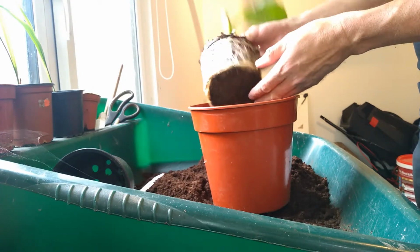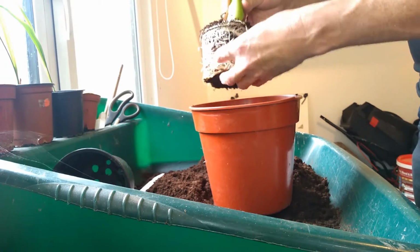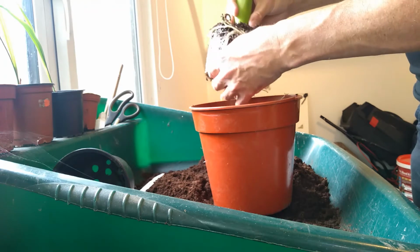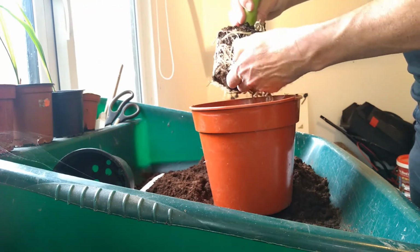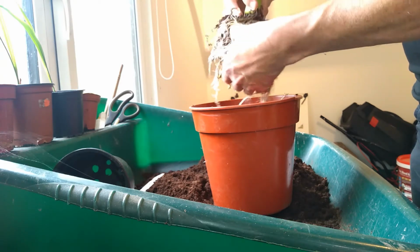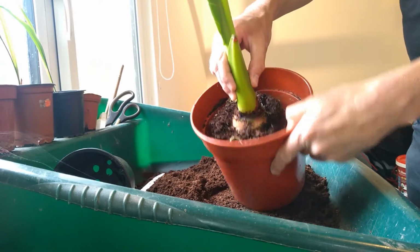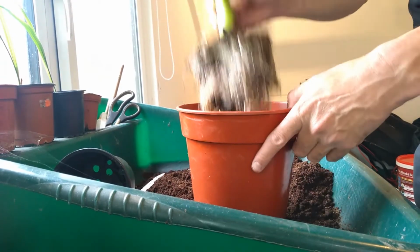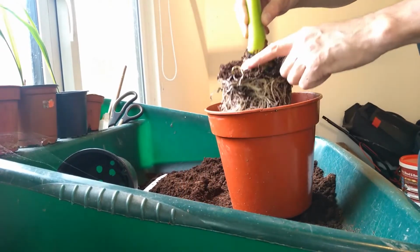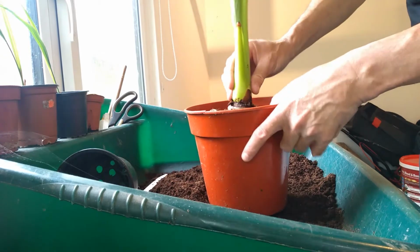As you can see, I've got a fantastic root system here, so I will just tease them apart a bit. You can either use your fingers or you can slice it with your plant label. So obviously I'm just teasing these roots out, just so that they don't keep spiraling around themselves and going round in circles, to enable them to get out into that new compost. So pop that in. It's a little bit low, so I'm just going to put a bit more compost in there just to raise it up. And what you're aiming for really is to have the top of this compost in between this here and the top rim. So that's about spot on.